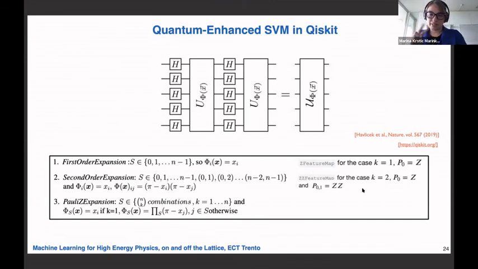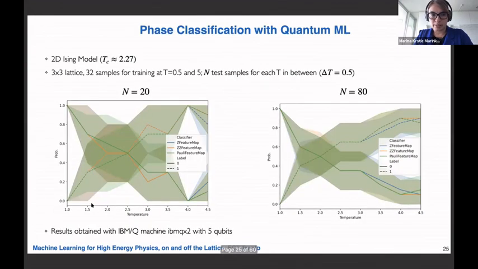If we allow for the combination of two gates, then the ZZ feature map is applied, and we can also have an arbitrary expansion in Pauli matrices. But if we focus on single-qubit gates, then this would be the Pauli Z expansion.